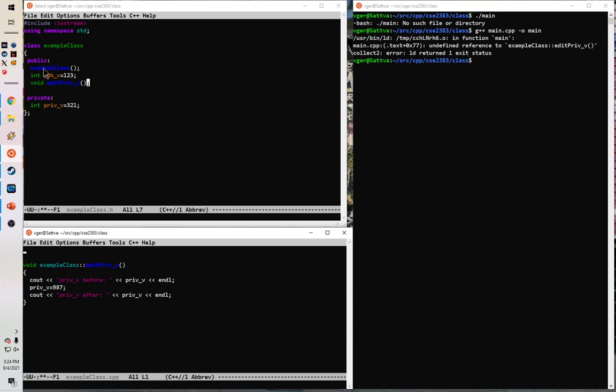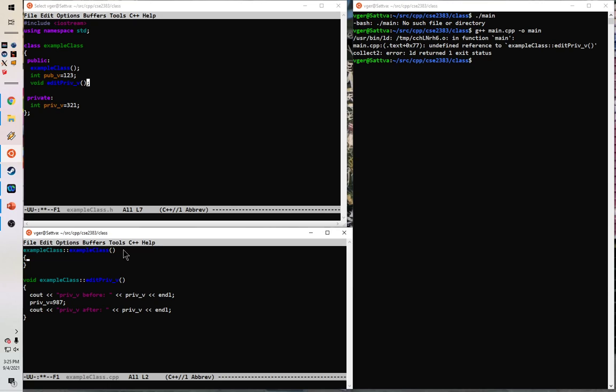So if we wanted to write our constructor, we could just write it in a way very similar to this: ExampleClass::ExampleClass. That seems a little redundant, but the way the C++ compiler maps out which classes are associated with which functions is using this nomenclature: the class that it's associated with, ::, and then the function name.